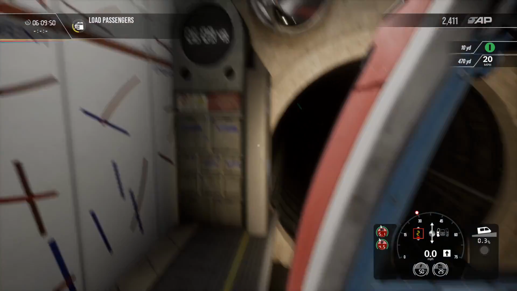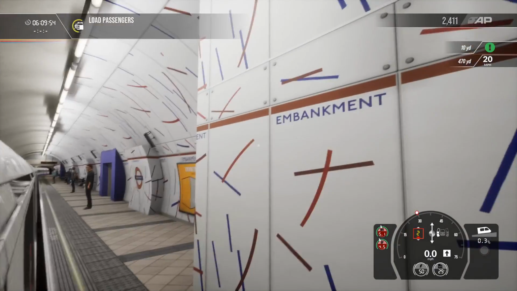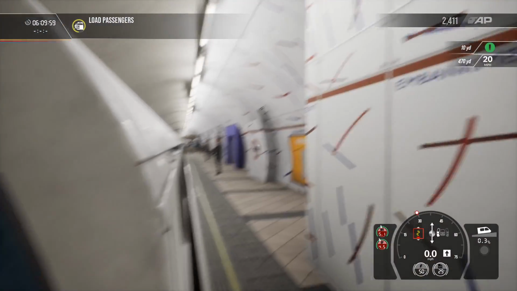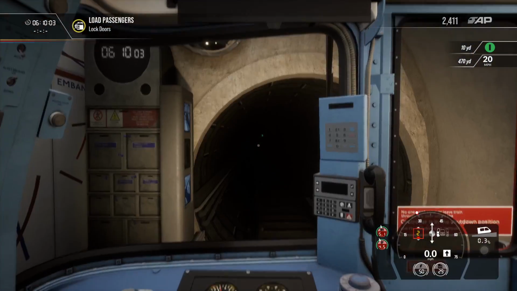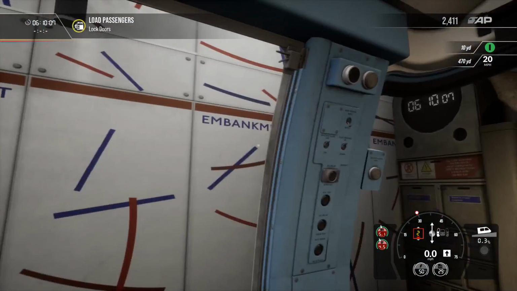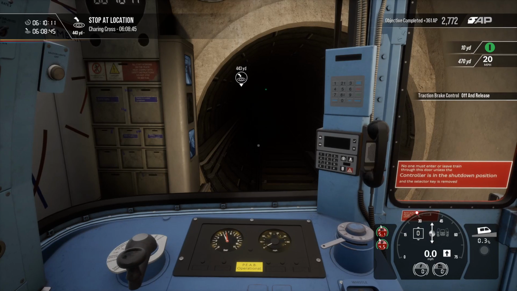And can we look out the window? There we go. Yeah, this is the only external camera. It's the lean out the window camera. But anyway, we're at Embankment Station. I like the amount of detail on a lot of these stations. They've got a lot of them right. There's certain bits that we might notice on this run that aren't quite as good, but for the most part, a lot of this, like all these details over here, that's nice. And let's get on with it, shall we? Let's go.